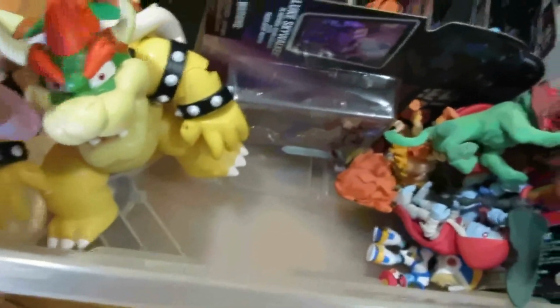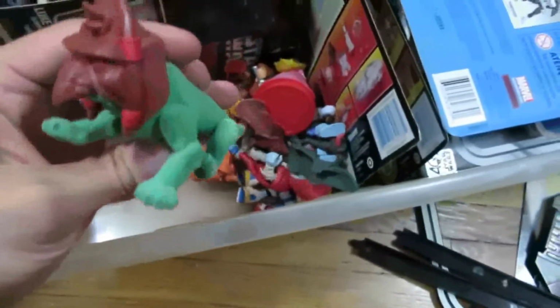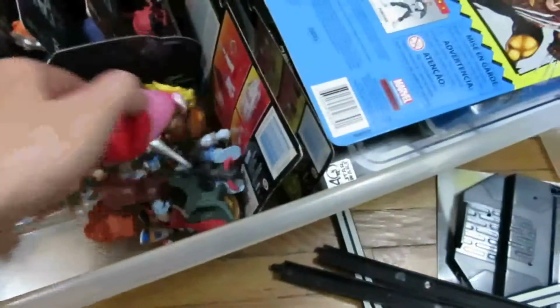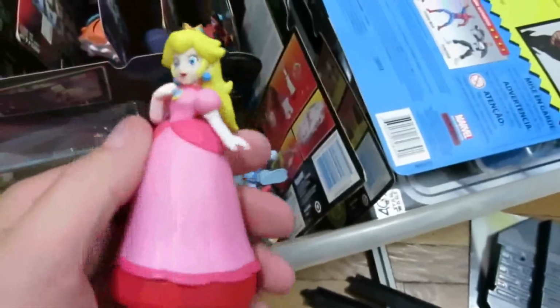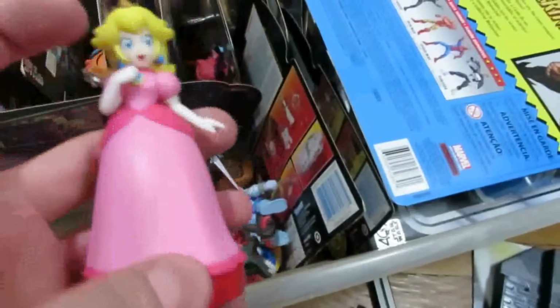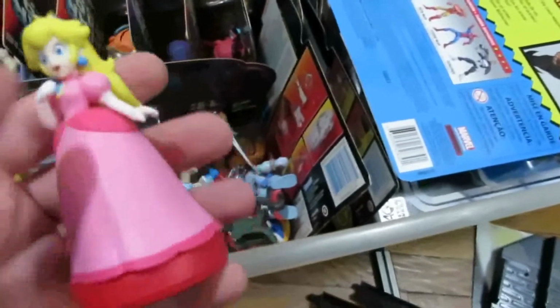All the Nintendo stuff, my loyal subjects. That used to be down there, but I was cleaning it out, and that was before I got the extra shelf. So now these guys can come out. So I got the flocked Battle Cat. She's going back on display. This is not a figure. I don't know what you call those things. But I never found a figure, so she was the only thing I could get on the shelf.